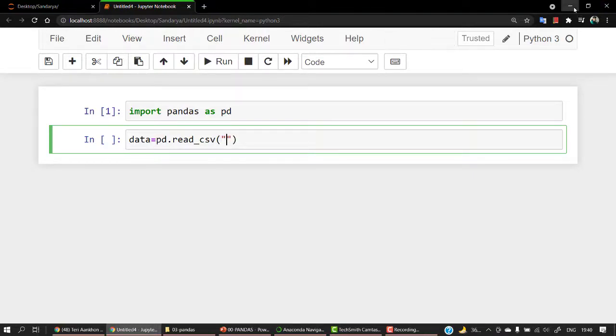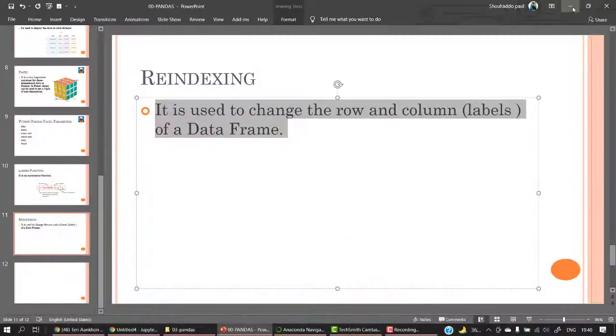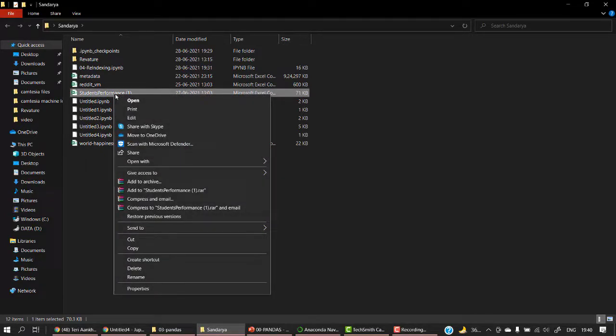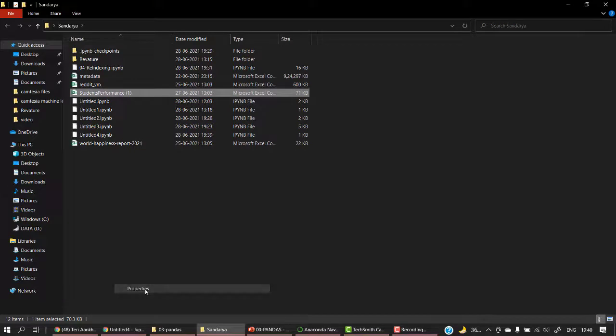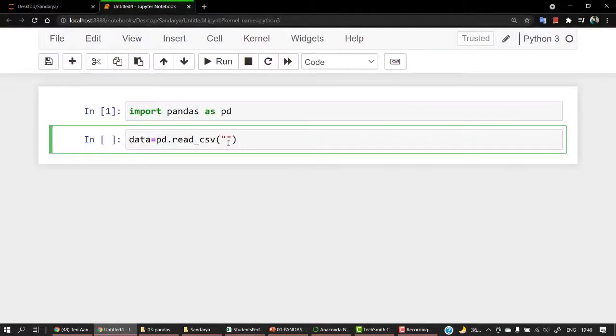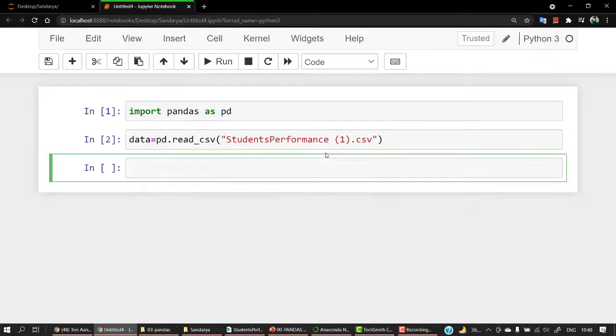As you know, you have to go to the files. I'll show you once again how we have to go into the file. Here we have files inside that, so whichever file you want, you can use it. I want to work with iteration on the student performance file, so I go to the properties and copy this particular file name, move here and paste it. Remember, even if you paste it, you have to add .csv. We run this, it runs properly.